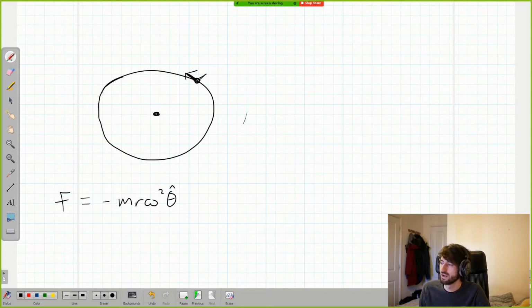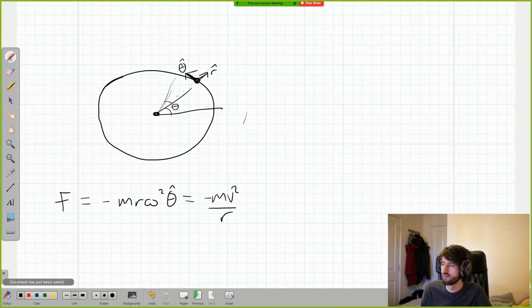And then we have this direction, which is our r hat, which shows how close we are to the center. This shows how our angle changes. So there's our angle. We also know that this thing is equal to this, and the direction happens to be there. So it's a force that pulls you in.